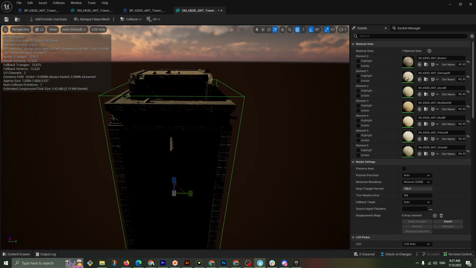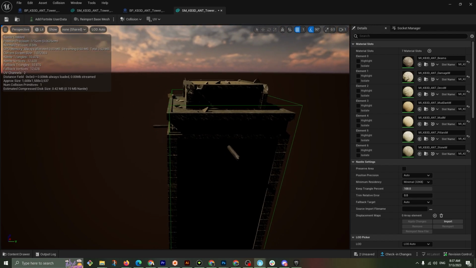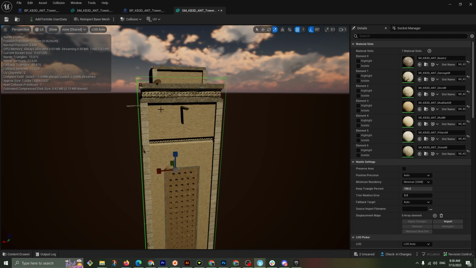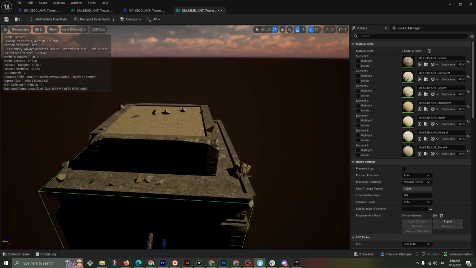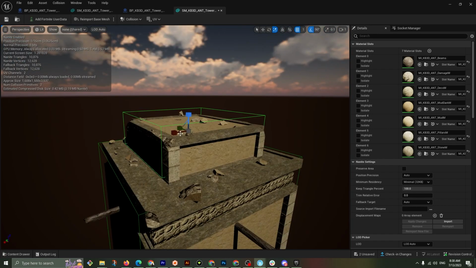And this one's going to be a little bit more loose because I'm not going to go in and define all of those side points. But I do want to make sure that it covers the top. But I want it to be accurate. So it's going to cover that top. And then we're going to add another box. Control C, Control V, and hit spacebar. Move that up here. Scale it down. And position it right here.